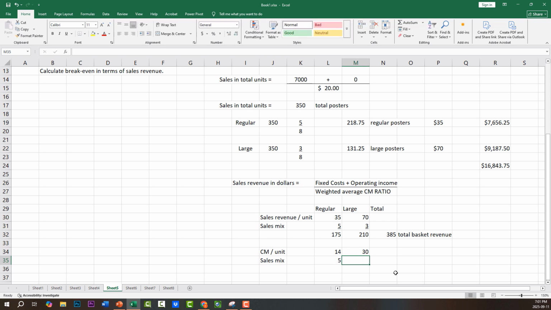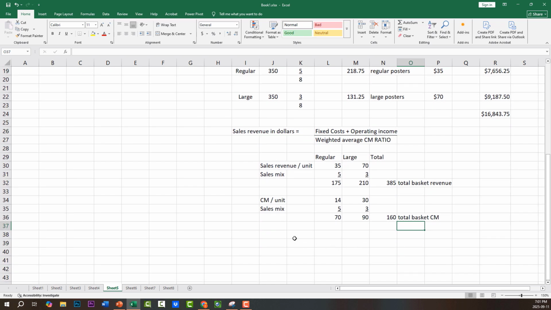So this is 5 and 3. Add them together. This is the total basket contribution margin.